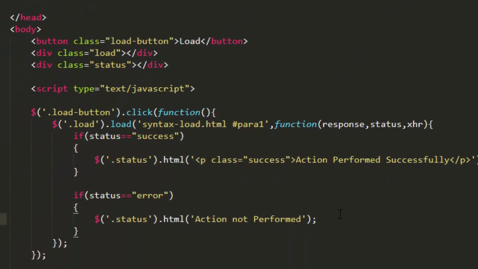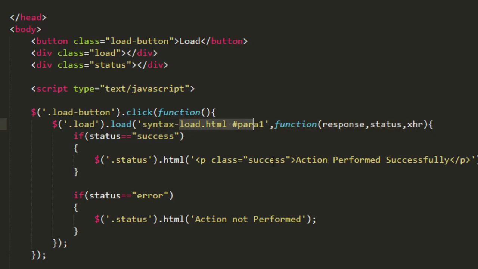So that's it, friends. I hope you find this lecture useful. So this is the first lecture of how you can do Ajax operations using jQuery using this .load method. So again I am telling you, so first you need to provide the selector where you want the content to be loaded. Then just mention the method name, which is load, and then inside it accepts three arguments.